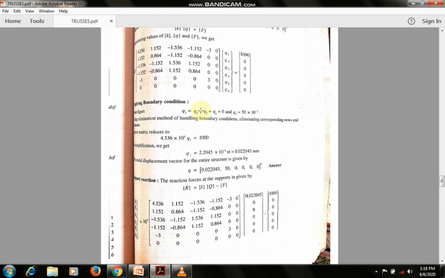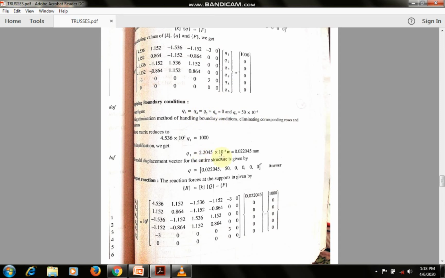Now taking all these things and considering, there are two nodes which are fixed. So at each node there are 2 degrees of freedom, hence I will be having 4 displacements equal to 0 for element 1 and element 2. And q2 is given as, q2 is nothing but the displacement along the x direction because of the force, it is 50. That is nothing but along the x direction. So all the elements which are 0, I will be deleting each respective third column, third row, fourth column, fourth row, similarly up to sixth column, sixth row.